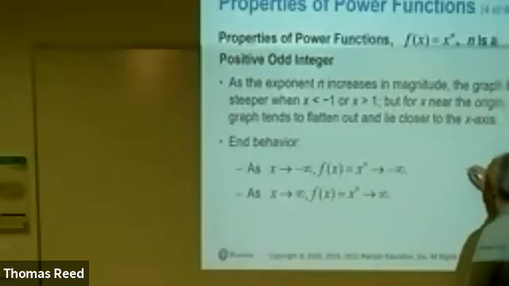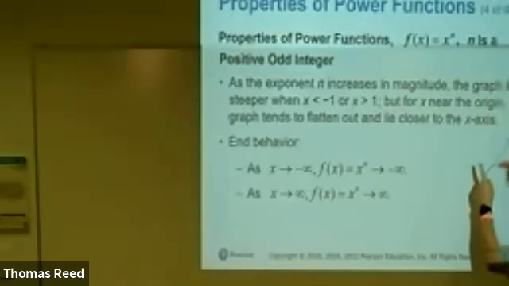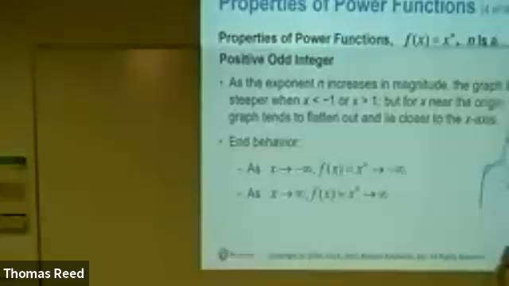Now, with these functions, they'll look something like this, but as n increases, it gets steeper on this side and comes closer to the x-axis in between, where this is -1, -1, and this is 1, 1, and it'll just keep getting steeper and steeper. And in between here, it looks like it's getting flatter. Well, it is getting flatter and flatter. It's just getting more and more horizontal until it looks like it actually is the x-axis, but it actually isn't.